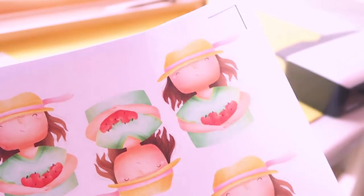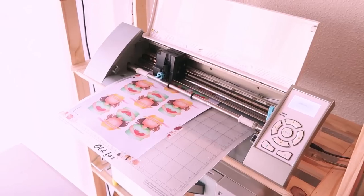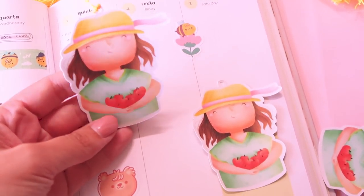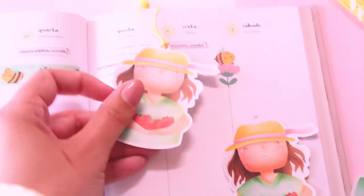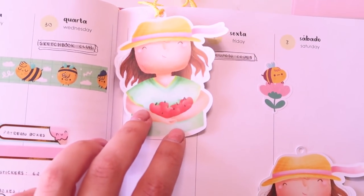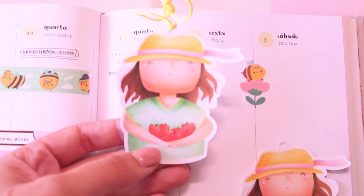These are laminated, so let's see if it cuts. The Silhouette is still cutting, but I already have these over here, and I think they look super cute. They could be a little bit bigger, but I think this size will fit every notebook and book and stuff like that, so I don't think I'm going to make them bigger.